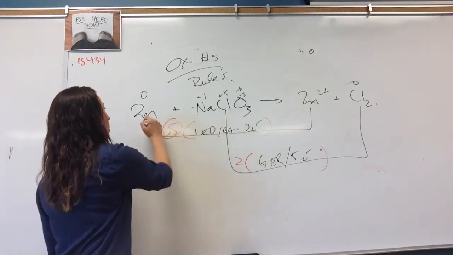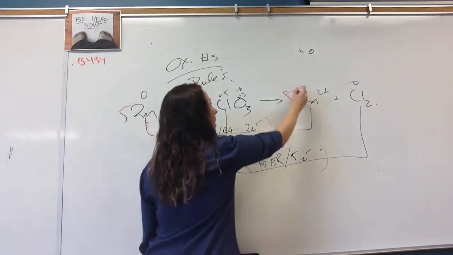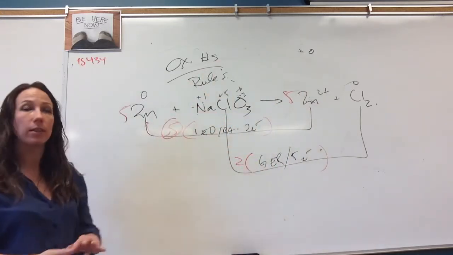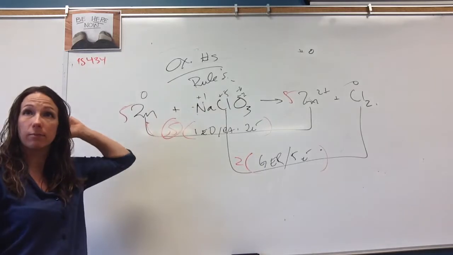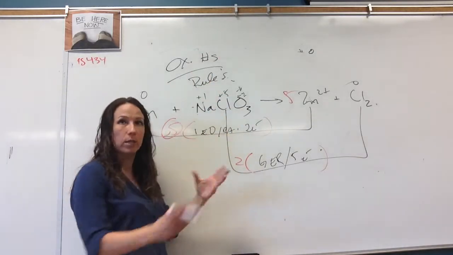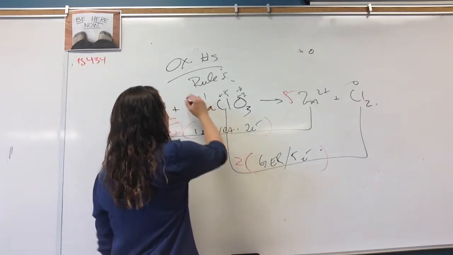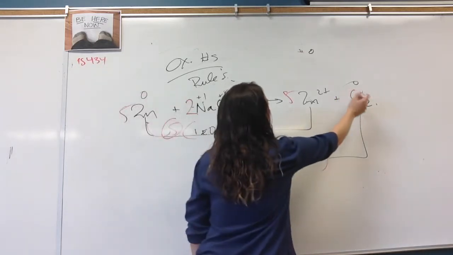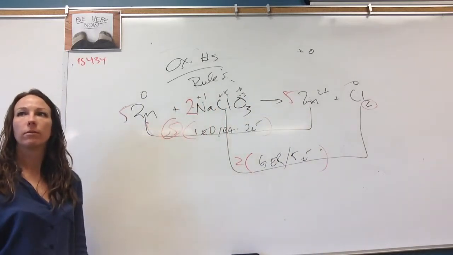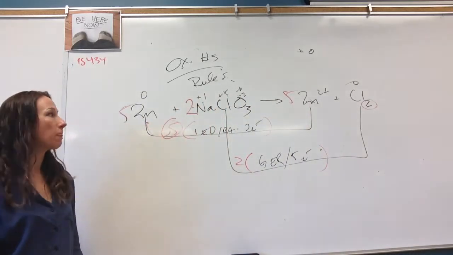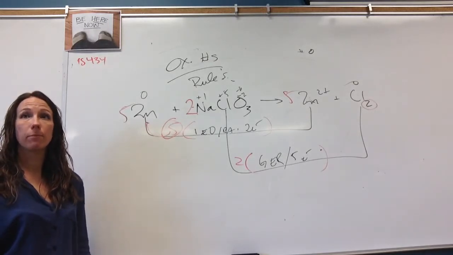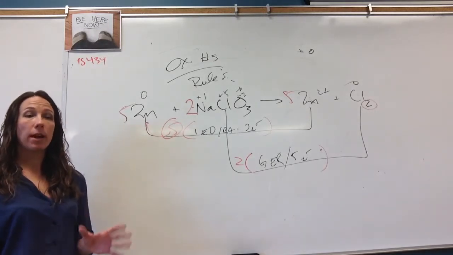So I bring this number up. I need 5 of these half reactions. If I multiply that through the brackets, if it was just by itself as a half reaction, multiplying that 2 throughout those brackets, I would end up with a 2 here and a 2 here. Oh look, I already have 2 there, because of the little 2. Everybody okay with that? So that's multiplying those half reactions.